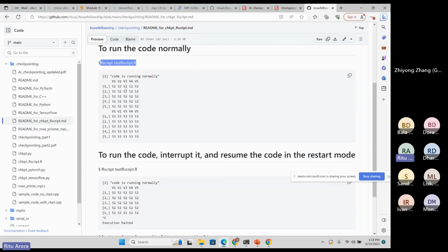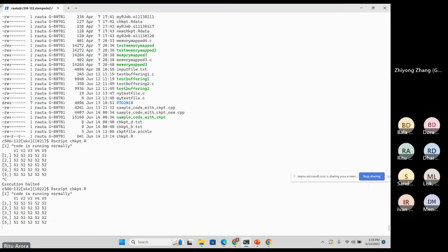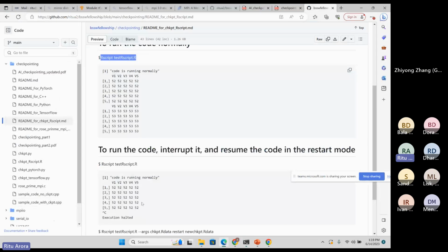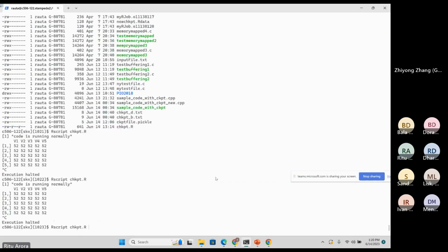Now once I've halted it, and I want to run this again without passing the restart flag, when I do that, it will really begin from scratch, as you notice here. So when it began from scratch, it just read 52, 52, and so forth. Now, when I run this with the appropriate arguments for the restart, these are the arguments that I'm going to be copying and pasting here.